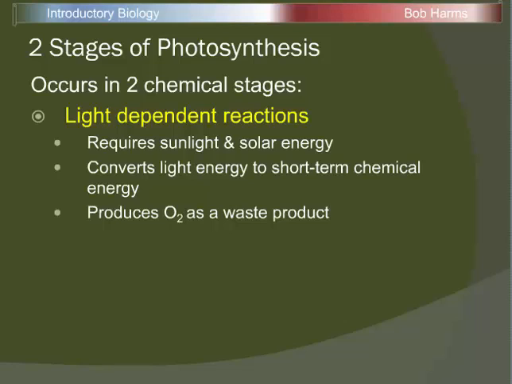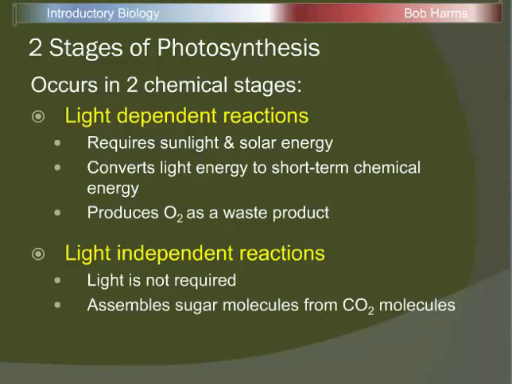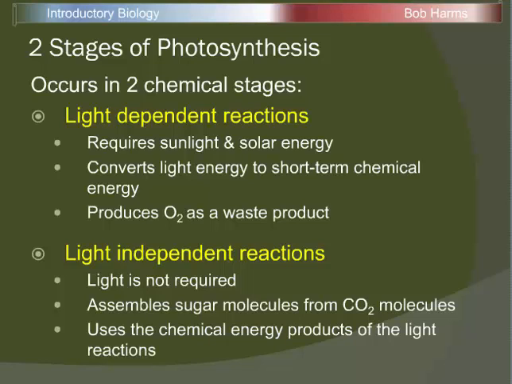This is a really huge step in converting solar energy into a more stable form of chemical energy. This is also where oxygen is produced. The second stage is the light-independent reactions — called light-independent because this set doesn't really require light. Instead, the sugar — our glucose molecule — is going to be built using carbon dioxide from the air. The energy that drives these light-independent reactions is the short-term energy coming from the light-dependent reactions. So in the light-dependent reactions, solar energy is converted into short-term chemical energy; in the light-independent reactions, that short-term energy is used to form a more stable, long-term form of chemical energy: a sugar.